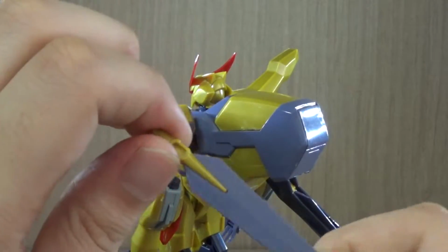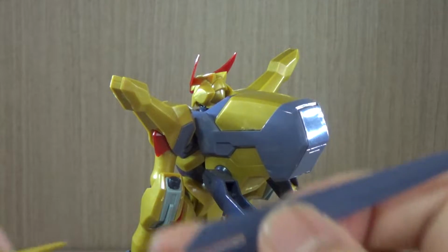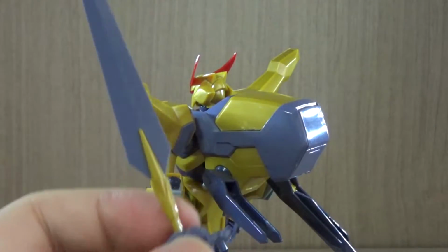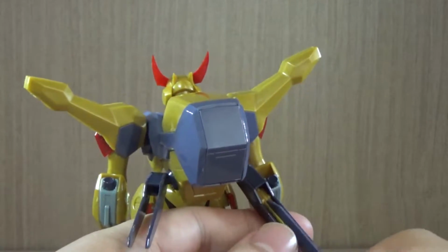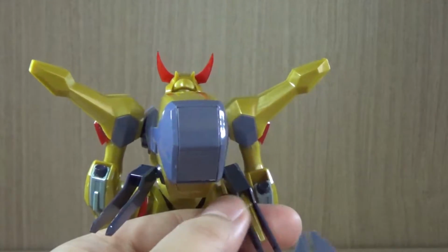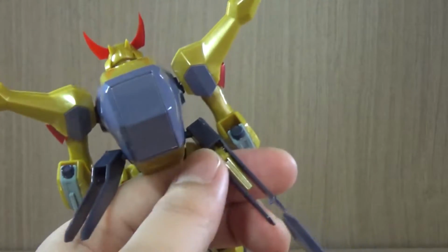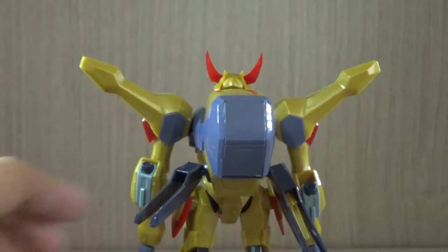But keep in mind, if you're going to use this sword, you have to actually take this gray section out and then reattach it to the actual handle that's meant for the sword. So in that case, if you're annoyed by pushing it back in and wiggling it out, you can just pull the gray section out and use it if you want to do so. Of course, that yellow part will still be in there, but I don't think that's a really big problem. But since we did take this out, I'll just take this out.